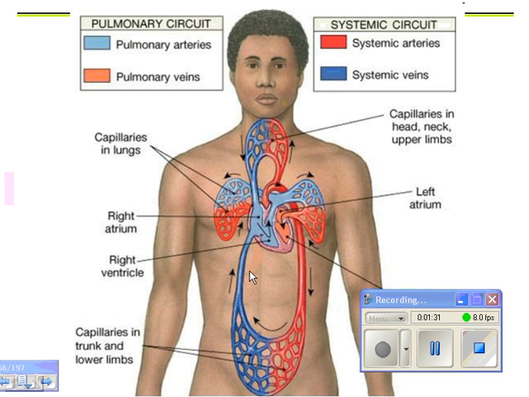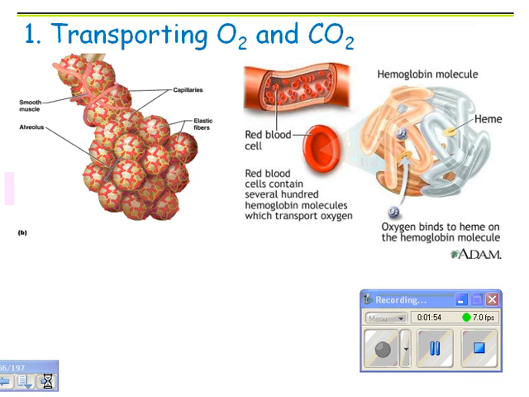So one thing to notice here is that it's a closed system. You always have the blood vessels connecting to other blood vessels. There's never just an empty space where there's blood. And just notice that there's deoxygenated and oxygenated sides. So the oxygen is the opposite of carbon dioxide. So when this is deoxygenated, it does have carbon dioxide. This side has oxygen, but not so much carbon dioxide. So they're opposites. So transporting oxygen and CO2.